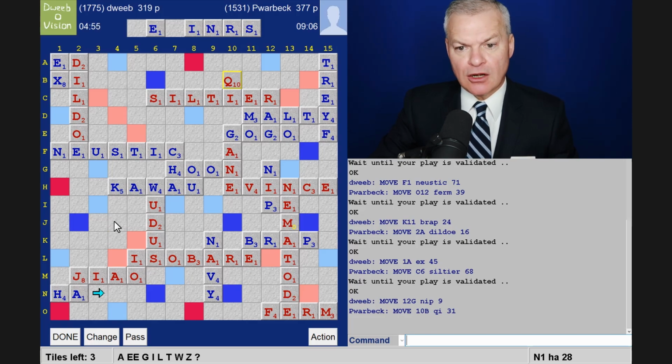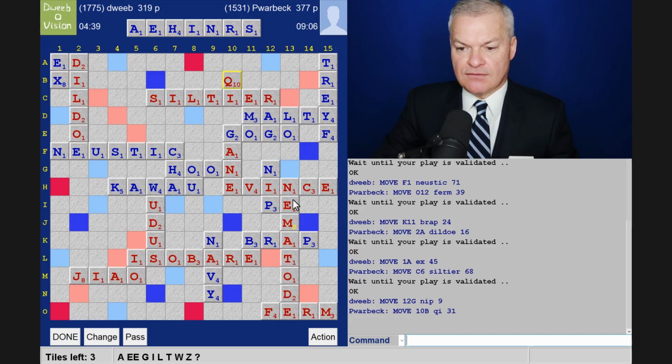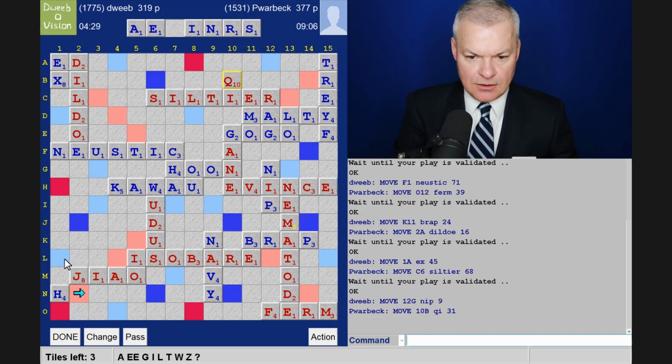Four minutes on my clock. Have I really exhausted the bingo lanes? Let me put this back. What about SK? No. Really, after the Pebrine experience, I really want to be careful about not overlooking a lane. I think I will go with HA.